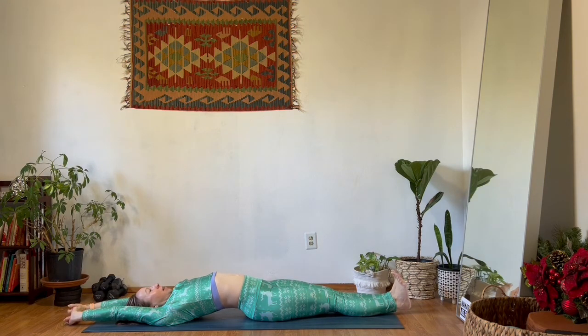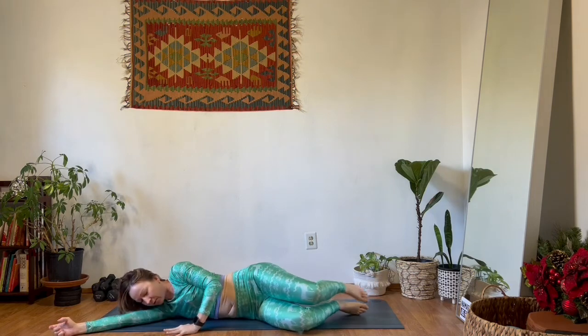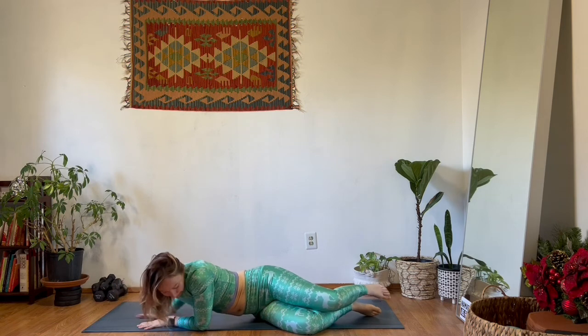Maybe a yawn. Oh, arch your back off the mat. And softly start to roll to your favorite side. Your bicep can be a nice comfortable pillow for you. Keeping your eyes closed or at least a hazy, foggy gaze on the floor. And when you're ready to move on, support yourself carefully up to a seat.